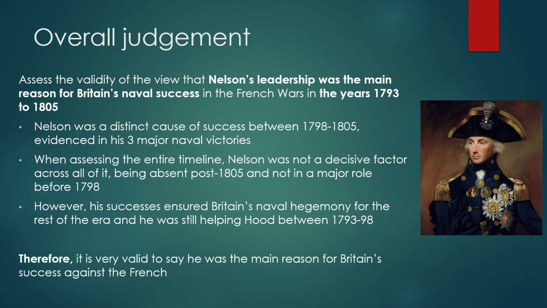You may change your mind and go, no, it actually is. We should look at the leaders as a collective and how Nelson inherits Hood's abilities and goes on to improve upon them, and how Collingwood goes on to build on Nelson's legacy after 1805. So you could see it as a chain of ideas there.